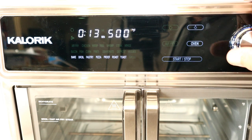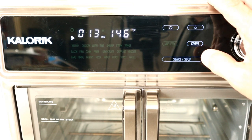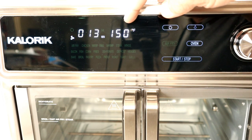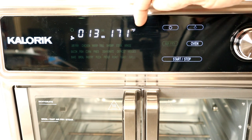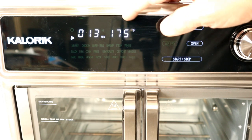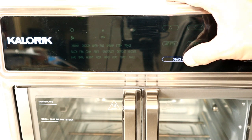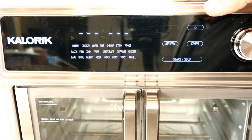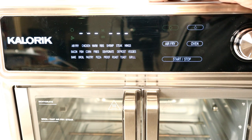If you go to Oven and select Grill, the default is 500°F for 13 minutes — you can change that. When you start it, you'll see the temperature probe reading begin counting up. The grill grate normally goes over that probe, and you'll know when it's up to temperature because the readout will reach the desired level. The manual recommends doing a burn-in test using Air Fry on the Steak setting, but I'm not sure about that with this model, because in that mode only the top heating elements turn on, not the bottom ones.